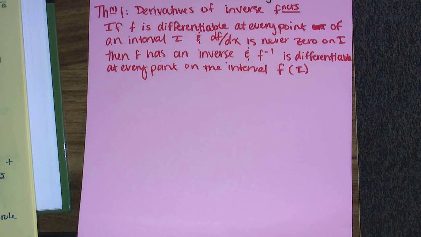So I is basically just the interval that you're looking at. A lot of times, like in college, when we were talking about an interval, we would just say from A to B. So we would say I is equal to A to B, basically. So you can just think of that as whatever the values are in your interval domain, whatever it is you're talking about at the time. That's how you can think about the I there.